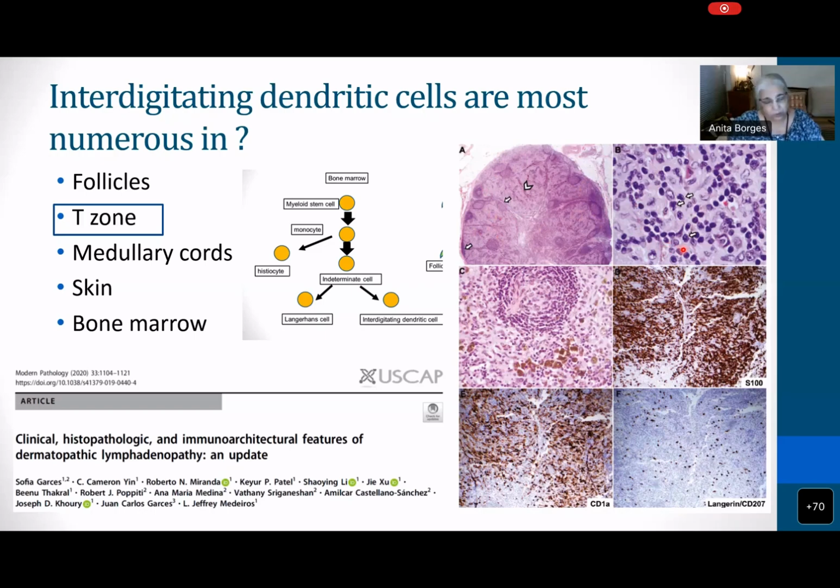And anybody who wants to do this, and if you do have some immunohistochemistry in your lab, just take a lymph node that has got a reacting T-zone, it doesn't have to be dermatopathic lymphadenopathy, any reacting T-zone, just look at it. You may not be able to do all of the markers, but certainly do the S100 protein. And if you do have a CD1A, do it. And you'll be surprised at how easy it is to mistake it for Langerhans cell histiocytosis. But langerin is never positive in the interdigitating dendritic cell tumor. Okay, so of course people don't have langerin, but Langerhans cell histiocytosis in the lymph node is always in the sinuses. It does not appear in the T-zone. Okay? So just remember this when you are looking at this.